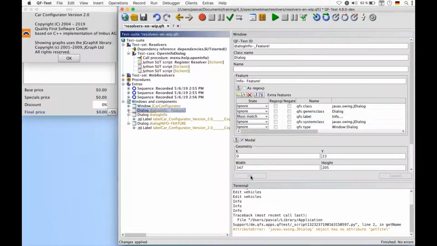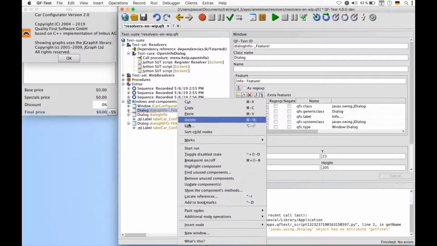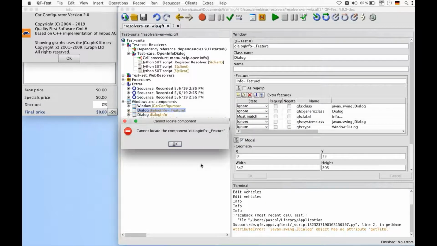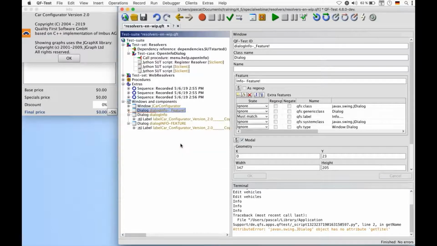If I change it now to must match, it cannot be located anymore because the calculated extra feature for QFS label here is info and not info ... So to influence this, you need an extra feature resolver.